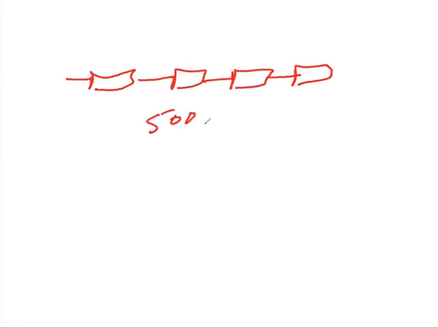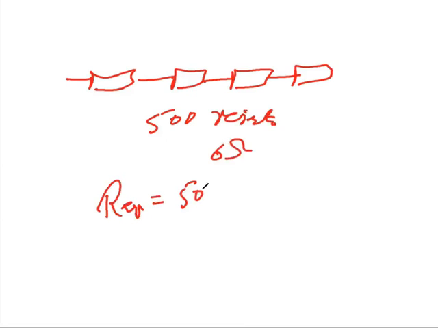And if the same resistances are given to you and they are in series, sometimes in an exam they say that you have 500 resistors, and each resistor value is 6 ohm. Calculate the equivalent resistance. You will only multiply 500 times 6, and that will give you the equivalent resistance, instead of adding all of these.